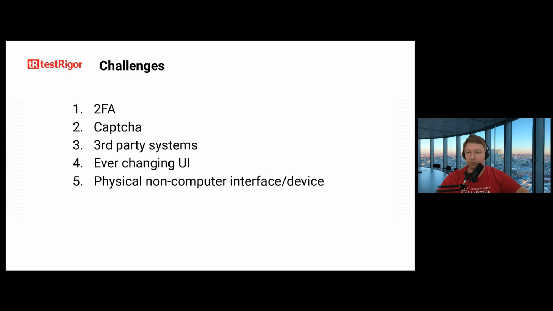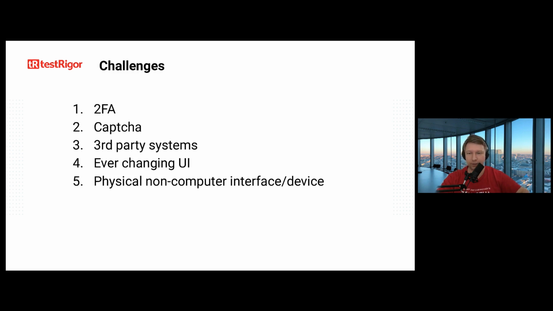What kind of challenges do modern AI tools help to solve for people who are building automations? Interestingly enough, in a lot of cases it helps solve challenges which were usually considered unsolvable, and people would resort to manual testing for those because they were considered impossible to automate.